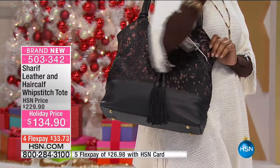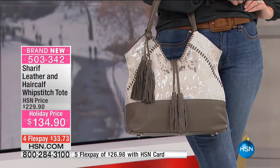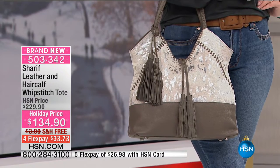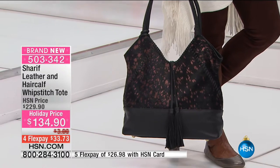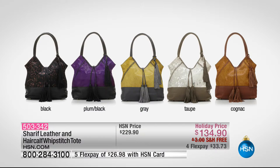$134 — you are the smartest shopper in the world if you pick this up today. $33, we're shipping it to you for free. We only brought in 100 in every color. We have it in black with gorgeous copper, taupe with that metallic, genuine hair calf, genuine pebbled leather. We also have it in plum, cognac — which is a perfect neutral — and then the gray, almost like a deep mustard. Those two colors together are the hot combination for the season. $33 to get those home.